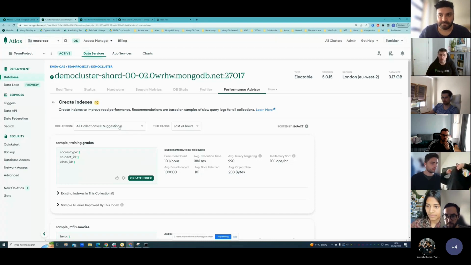You're right. It's definitely not a good idea to create too many indexes here. As a rule of thumb, somewhere around 5 is typically a good number to have on a collection. It's always about finding the balance, to have good read performance and not compromise your write performance, because too many indexes will slow down write operations.